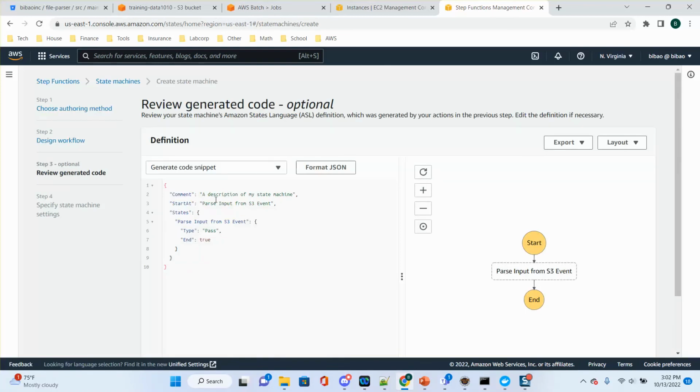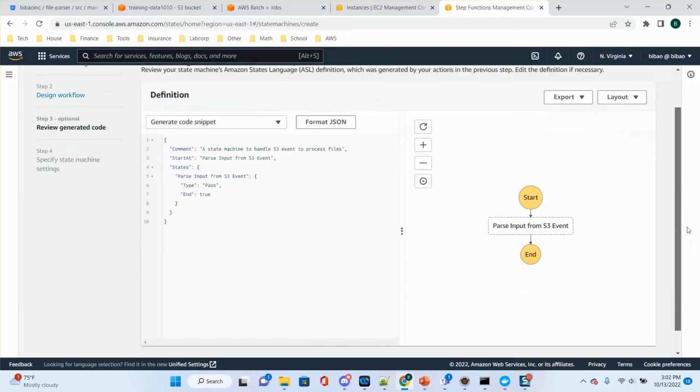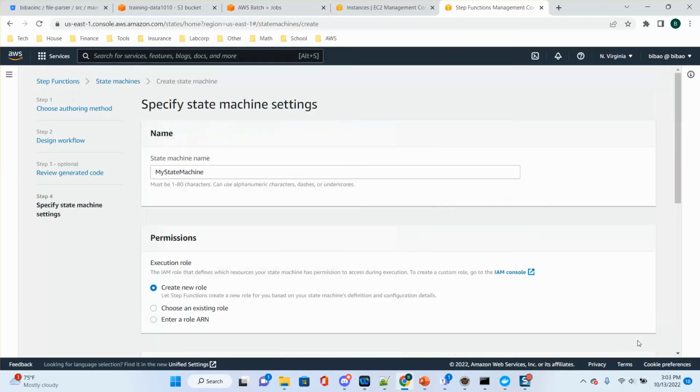It's very simple. There's a comment or description. As I said, this is a state machine to handle the S3 event to process files. Let's give this comment. Start as this one, and I don't need to change anything. Say next.